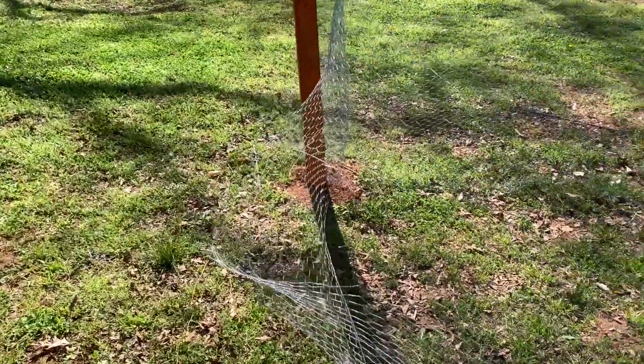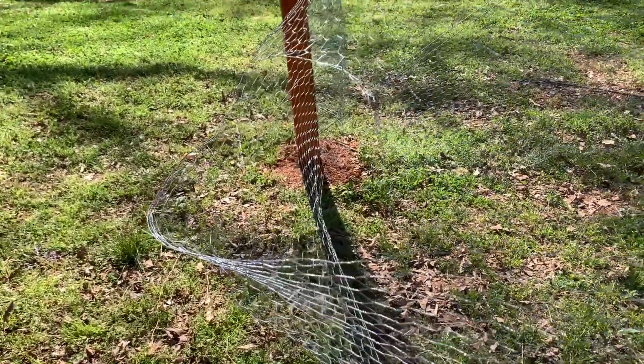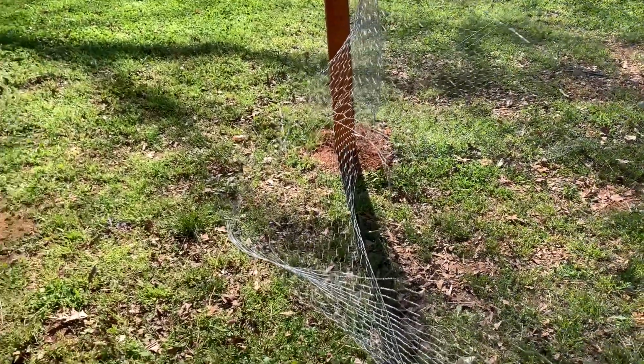That happens. Our German short-haired pointer must have been running at full speed and ran right through the fence. Fortunately for us, she did get injured, but only a tiny bit. She cut her nose a little bit on the side and a little bit under her chin. We got her patched up and she didn't need stitches or anything like that. But with those little strands sticking out, it could have been a lot worse. She could have caught one right in the eye or something like that.